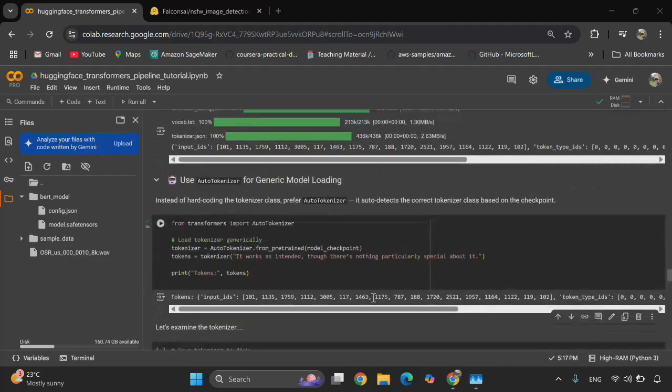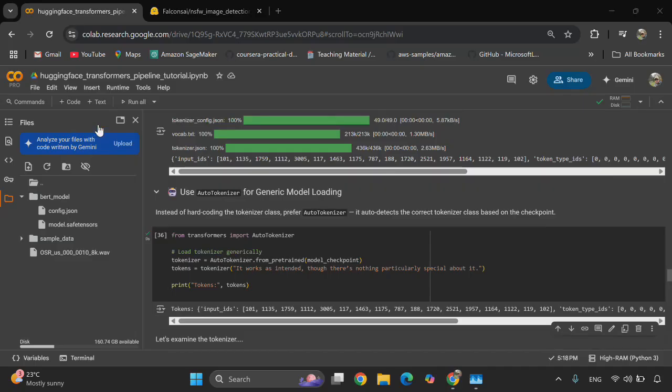We load it from the same pre-trained model checkpoint, pass the same text, print the tokens, and we get the same output as above. These token IDs are what exactly goes into the model as input, and not the raw text.